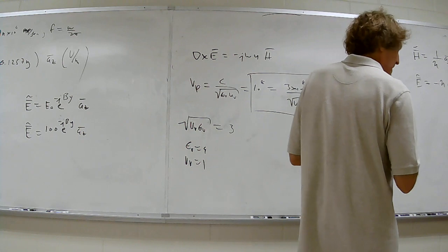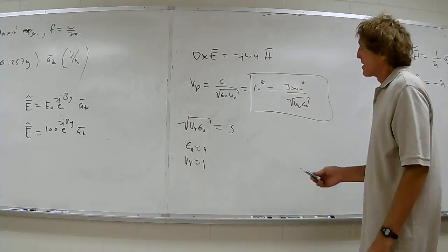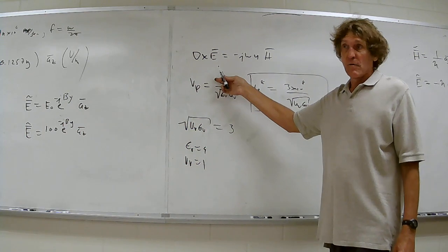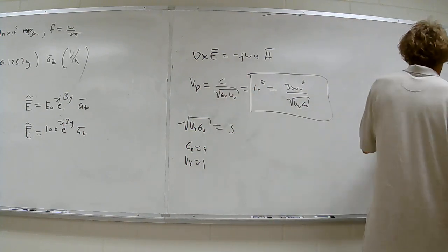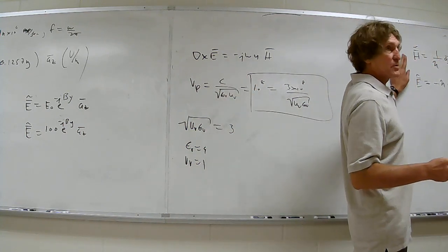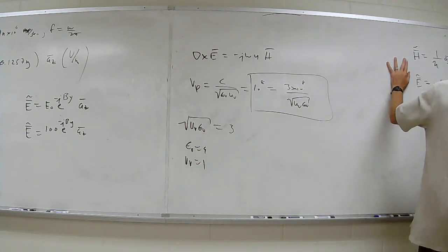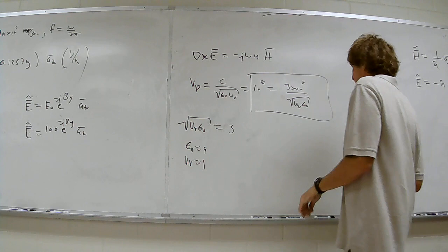Now look, we don't have to do this darn curl. We could, do you all agree with that? Mhm. What do we do? We just come over here, right? And if we want H, what do we say? Just check it. If we want H, it's 1 over eta. What is eta?